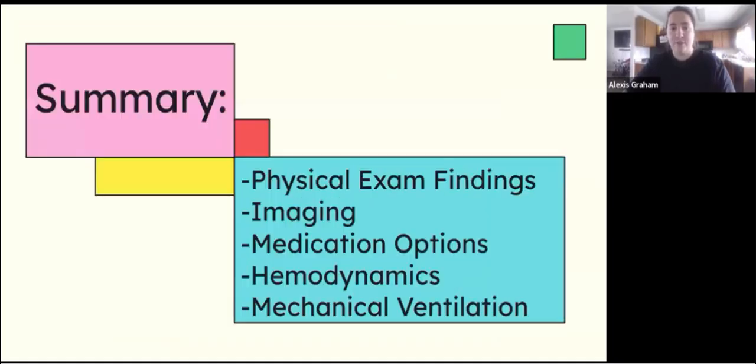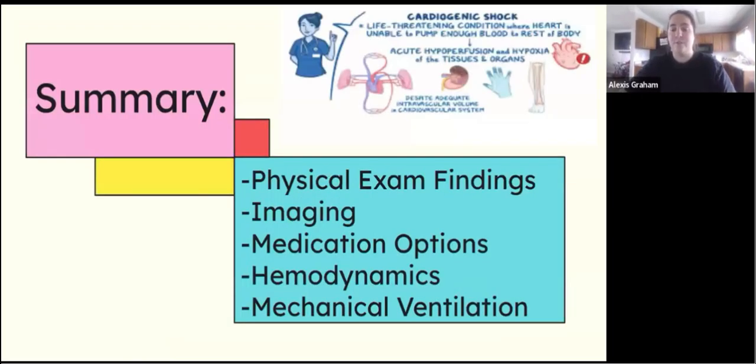minimal peak pressures. So in summary, we talked about physical exam findings, which let's recap. That included mottled skin, cyanotic cool skin, and faint peripheral pulses, or they'll be faint and rapid. Jugular venous distension, distant heart sounds, crackles in the lungs, tachycardia, and hypoperfusion are normally present. Imaging, you can do echocardiogram, chest radiograph, coronary angiogram, ultrasound, or ECGs.